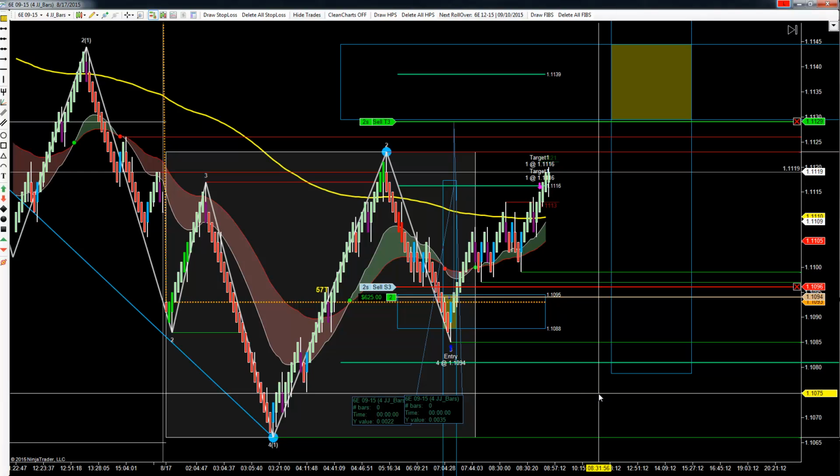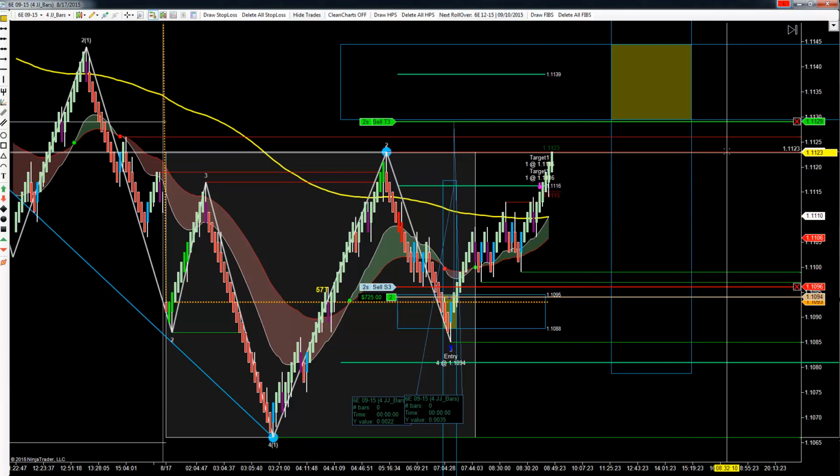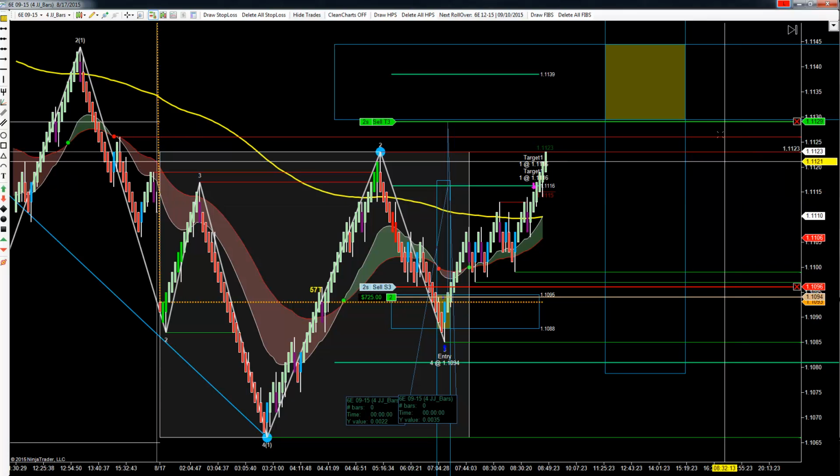So 1129 is the next objective that we're looking for here, and we're able to just kind of trail up along with this because it is counter trend. Basically, you can be a little bit more aggressive on your stop, assuming the fact that, hey, it's aggressive, right? So you want to lock in what you can. But we're retesting that prior swing high here at 1123. Just need to see it kind of break through.